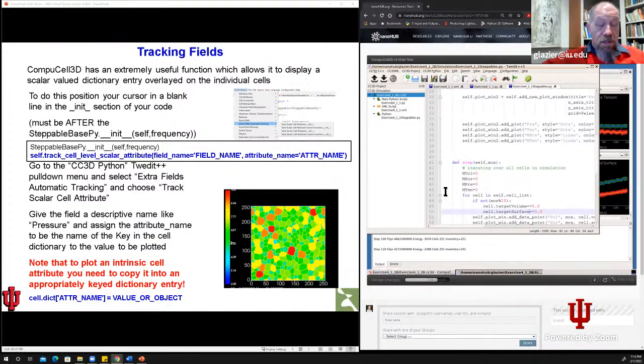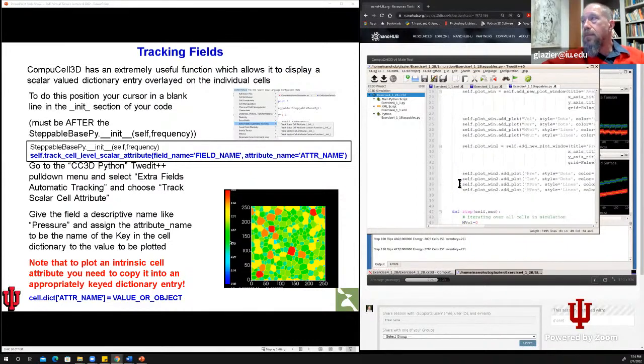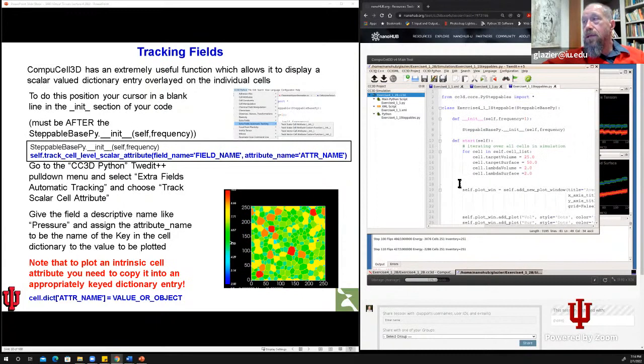We're used to putting things in the start of the step function, but the tracking field goes in the init. And there's a little bit of a mine here, which is that you'll see def __init__, and then you'll see an empty line, and then you'll see steppable base.py.__init__.